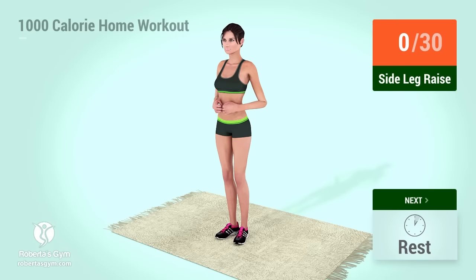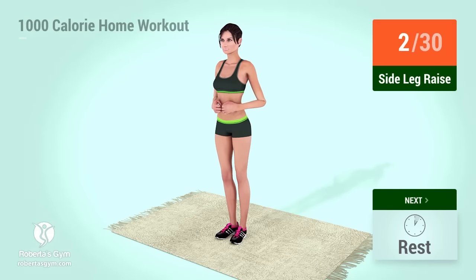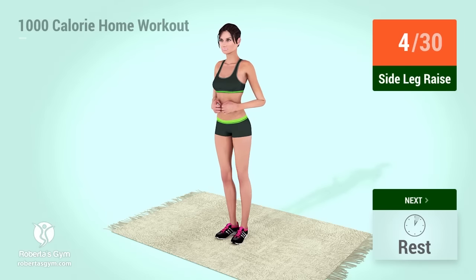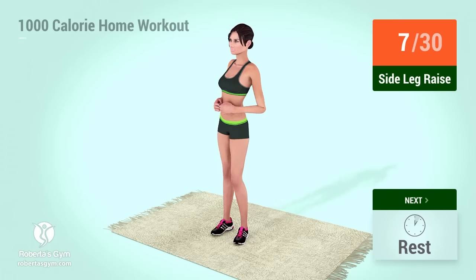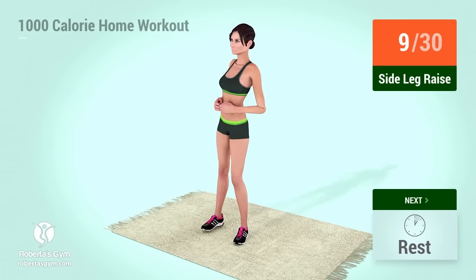Up next, side leg raises. In 5, 4, 3, 2, 1, go! 1, 2, 3, 4, 5, 6, 7, 8, 9, 10.